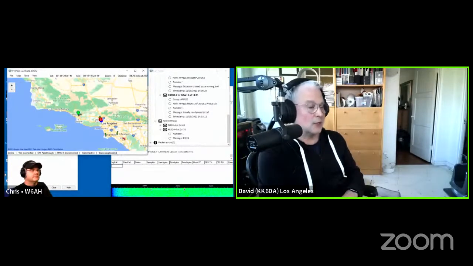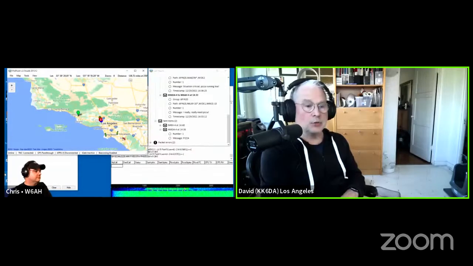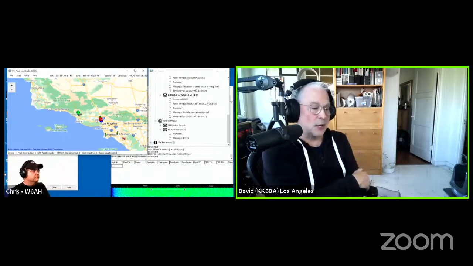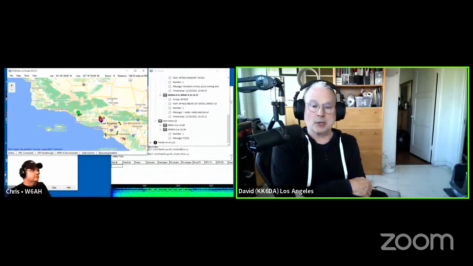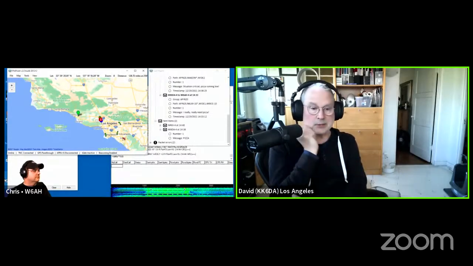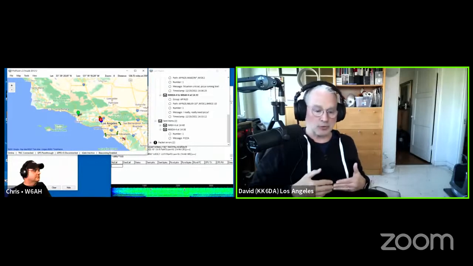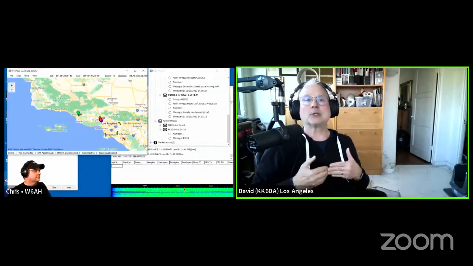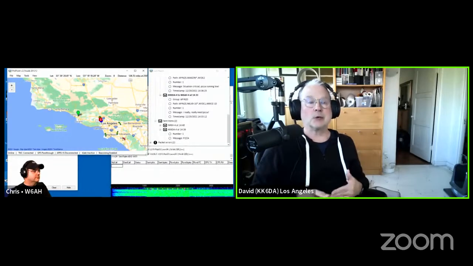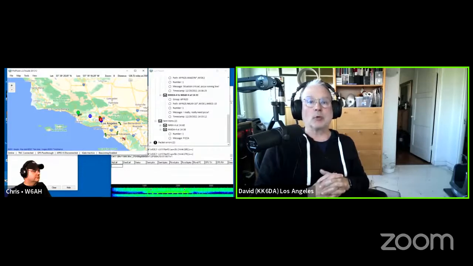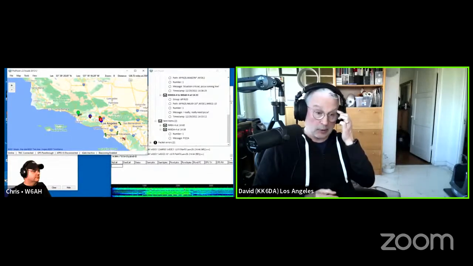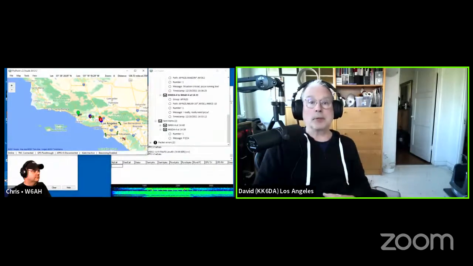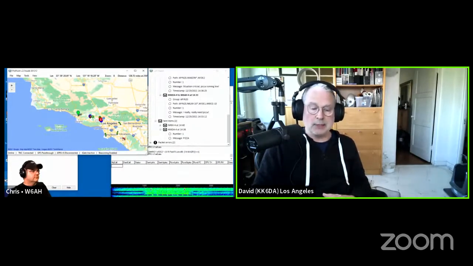So what we frequently do in ARES LAX, in just about virtually any exercise, we will use this type of pinpoint APRS to show our location and our status. Remember, our primary mission in Los Angeles County is to service hospitals, and we need to know their status continually because we're monitoring their status on behalf of the EMS agency in Los Angeles County. Each hospital, I'm sure this is true in your jurisdiction also, must continually report their status to the county. Obviously, you don't want to send an ambulance with someone desperately in need to a hospital that can't deal with them. So they're obligated to report several times a day their exact bed count. And that's what we're skilled in doing as backup.